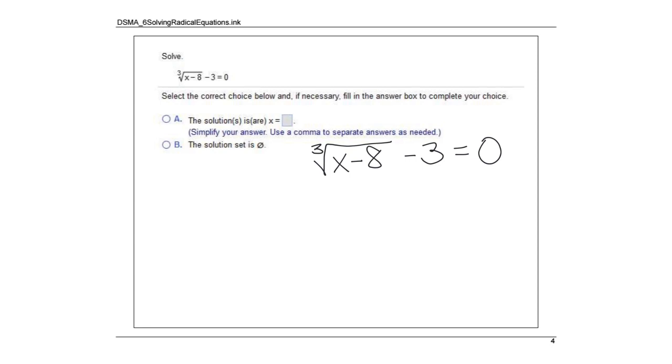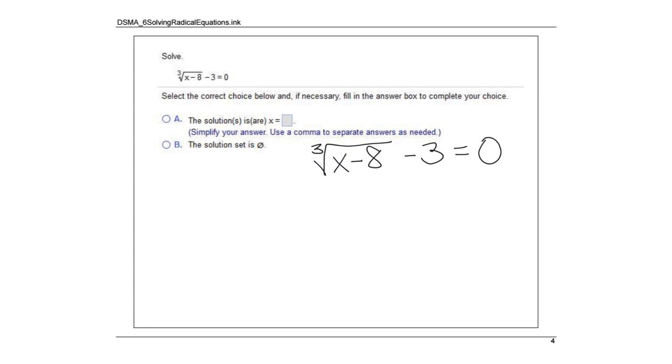All right, let's try another cube root. Now we haven't really talked about this up to this point because all of the problems were nicely set up with the radical on one side and anything without a radical on the other side. This one's not that way. So we cannot start raising to the third power. We would create quite a mess here.